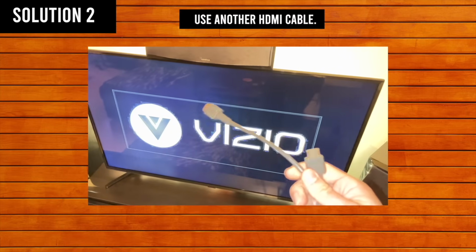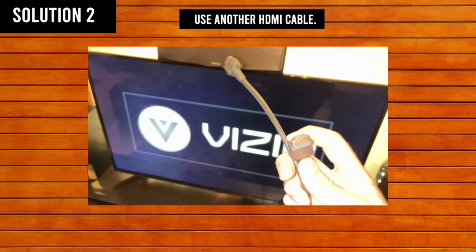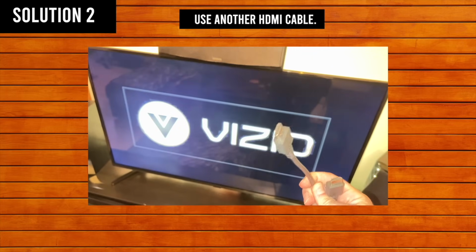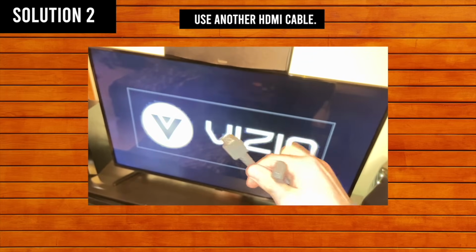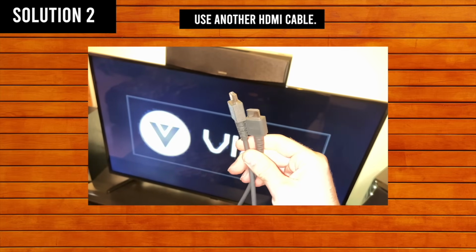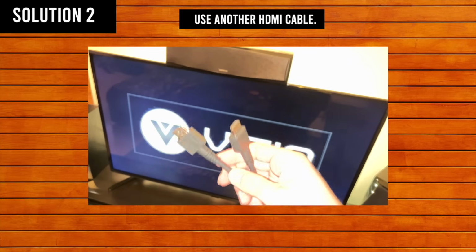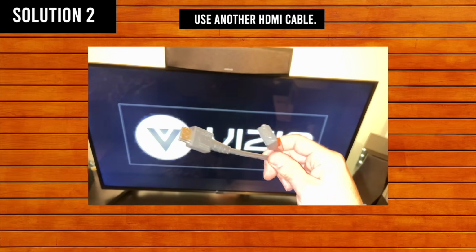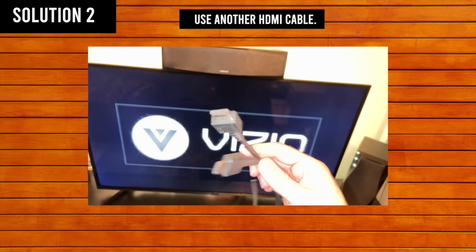Another thing you can try is to use another HDMI cable, because with time they stop working properly. I'm sure you have another one lying around your house that you can try. This way we'll know that it's not your TV's fault, it's actually the HDMI cable's fault, and this is very easy to replace.